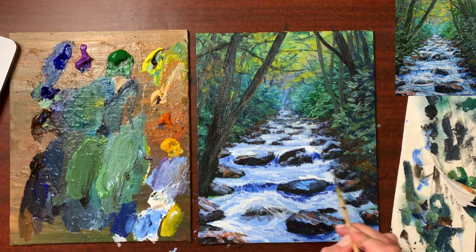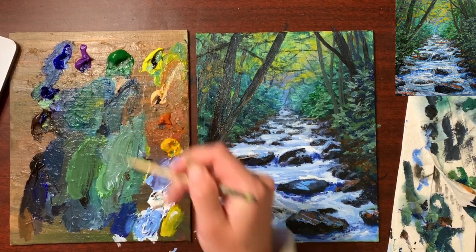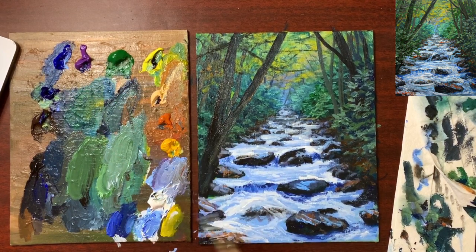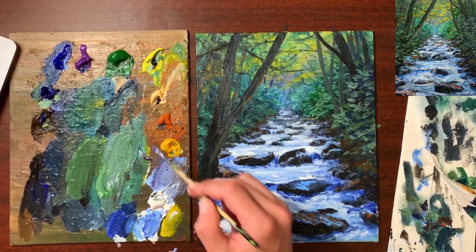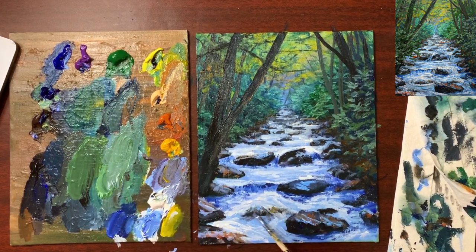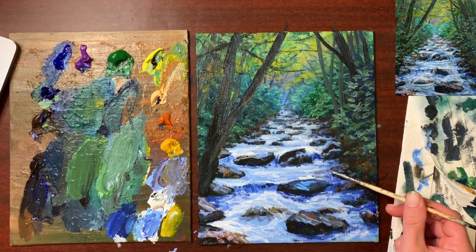And then as the water's moving closer to the sides, it's going to get a little more ultramarine blue in it. Things are a little bit more in shadow over here. We'll take a little more purple with our brown. Just add that, a couple little spots, where the water's running over some rocks.